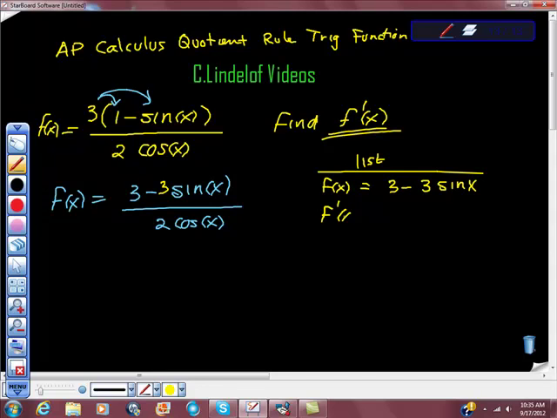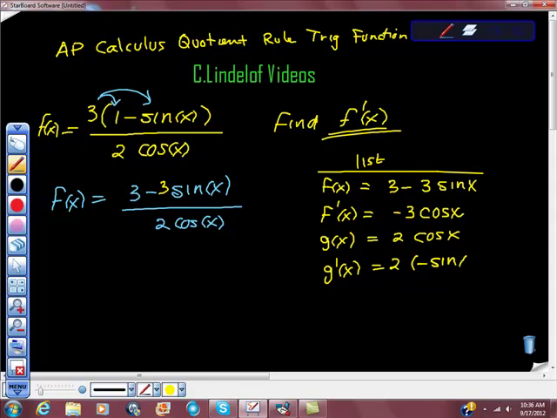So f prime of that top function is negative 3. What's the first derivative of sine x? It's cosine x. So there's that. Okay? g of x is that bottom function, and that bottom function is 2 cosine x. So one is that constant multiple, isn't it? So it just stays there, 2. So what's the derivative of cosine x? Minus sine x, isn't it? I get where you're going with it, but I just want you to know that's where I'm getting this. So you're right, it's going to turn out to be negative 2 sine x, because it was 2 times that amount.